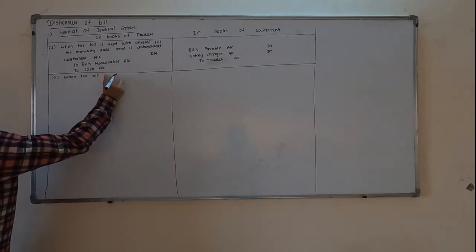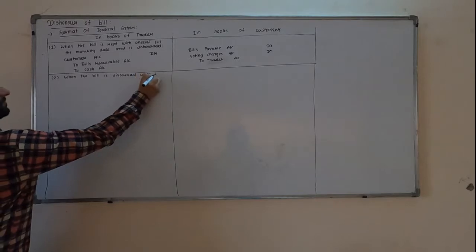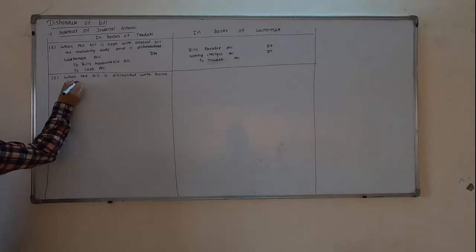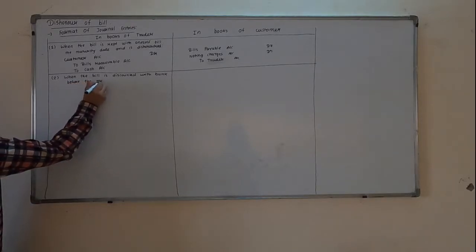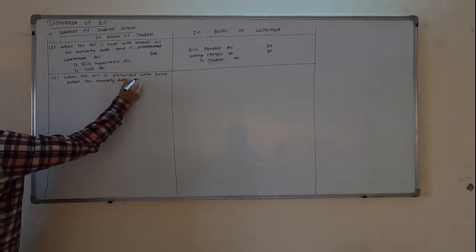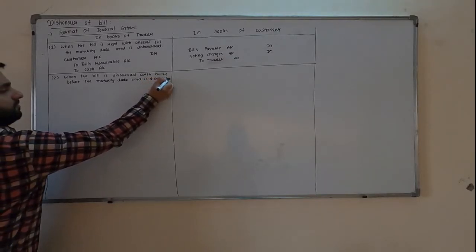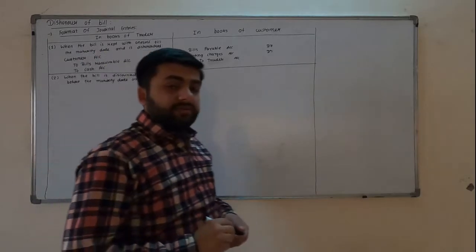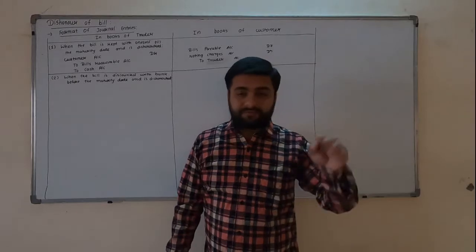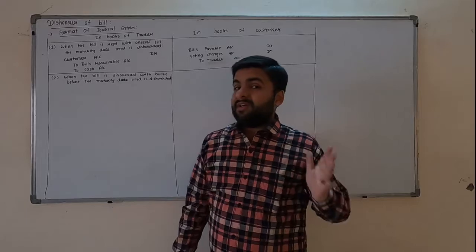When the bill is discounted with bank before the maturity date and is dishonored. So here the bill is discounted before the maturity date, so that entry is required because first we have to receive the amount and then it is dishonored when the maturity date is coming.